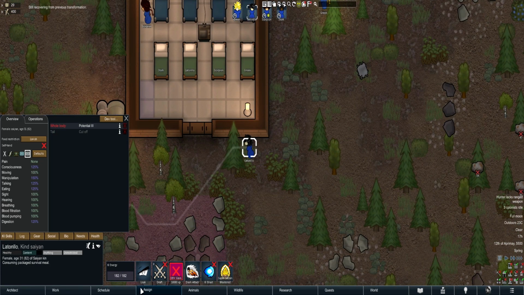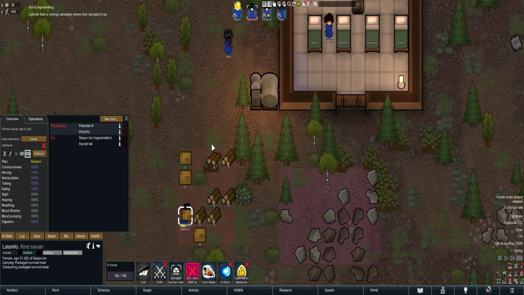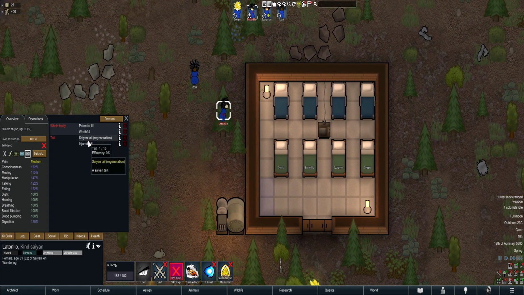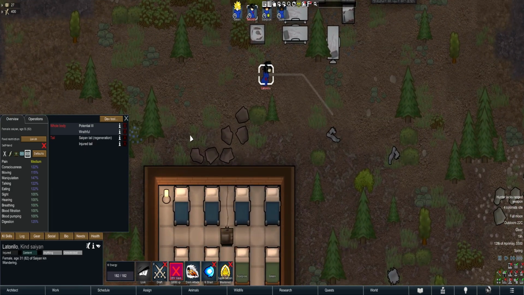Now we have her here, who has had her tail cut off. So she will look at it, and the tail is regenerating. When you look at a full moon, you feel a strange sensation where your tail used to be. And she will start regenerating her tail, actually. It will take approximately, I think, 15 days. And they're in a little bit of pain.